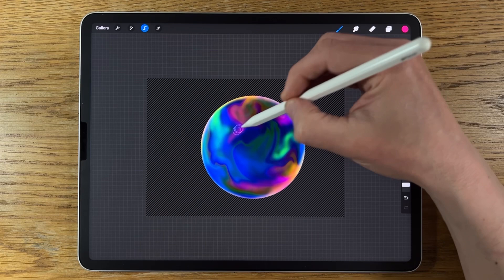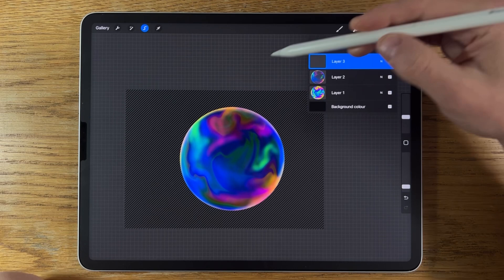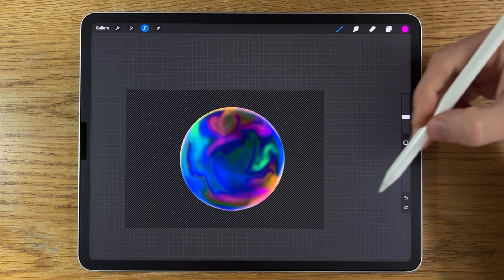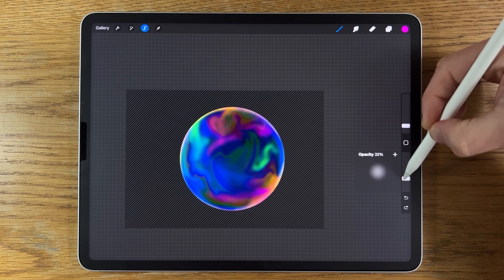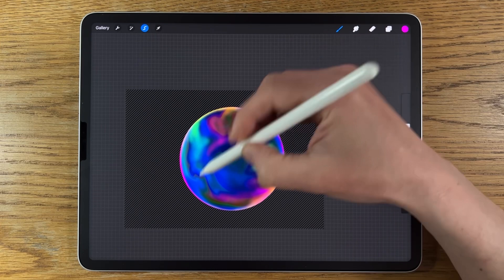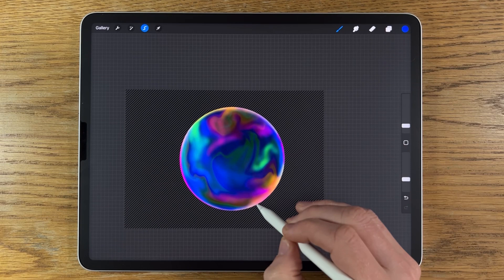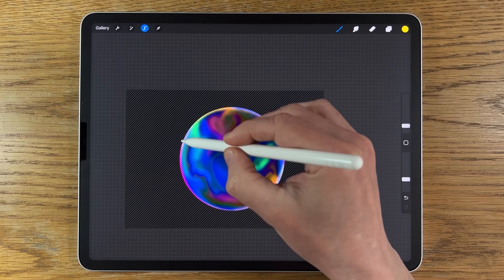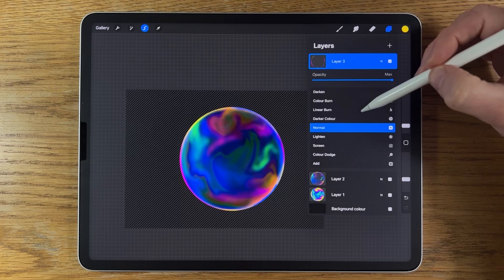Create a new layer — it will still be limited to the selected area. With the soft brush at 3% size and 30% opacity, use colours to act as contrast: add pink over blue areas and blue over warmer pink areas, maybe even some yellow. Change the blend mode from N to Add, and the colours really pop and stand out on those edges — which is a really nice effect.